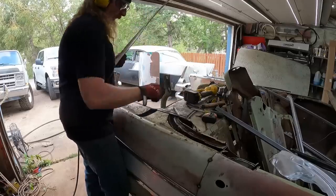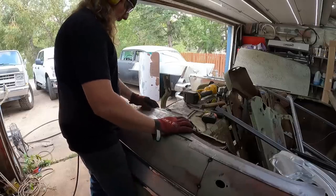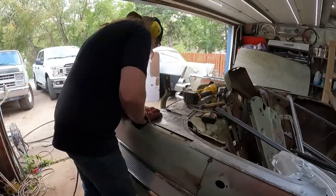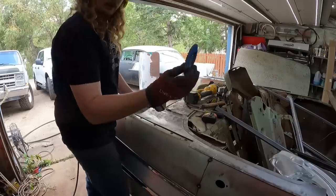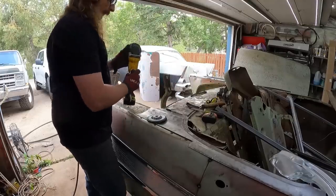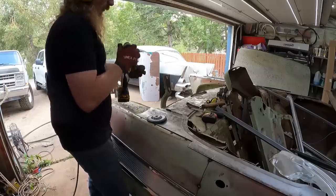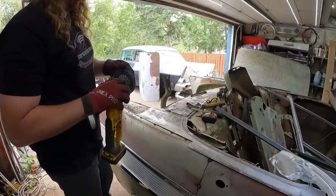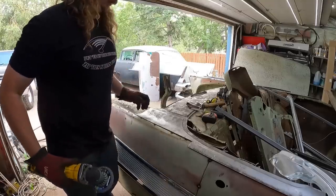I guess so. There's some structure there, trying not to cut right through it. Trying. Okay, that should be okay. Now, once you get kind of close, the flap wheel's your best friend. Start setting her in. You can't turn the zip disc as much as you might want, and if you do, they have a tendency to blow up in your face. I like being pretty.